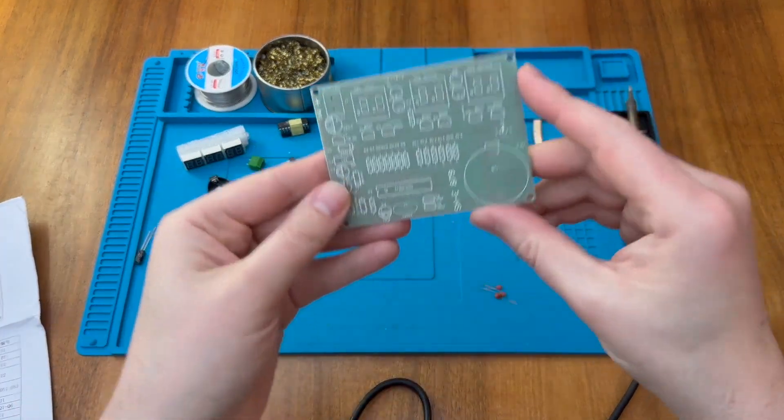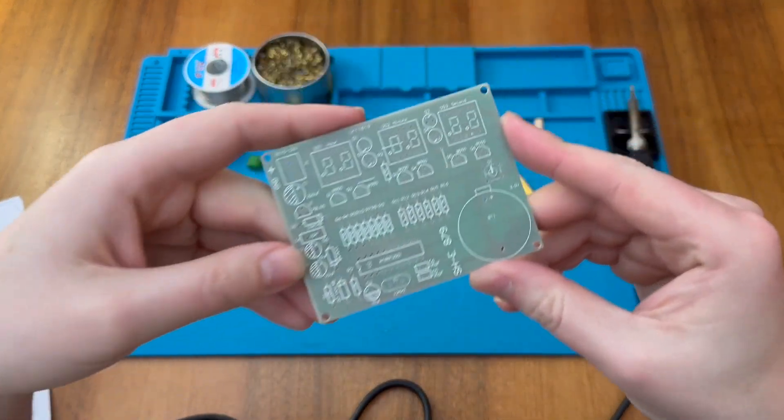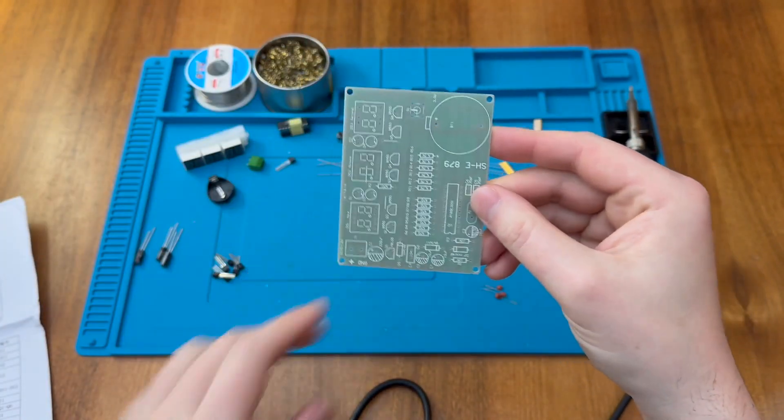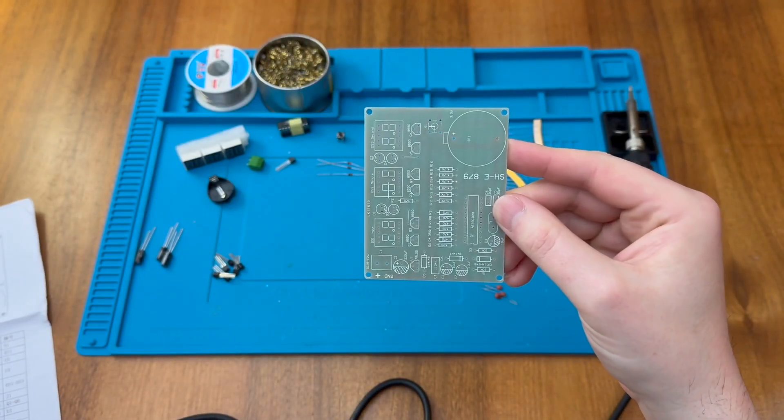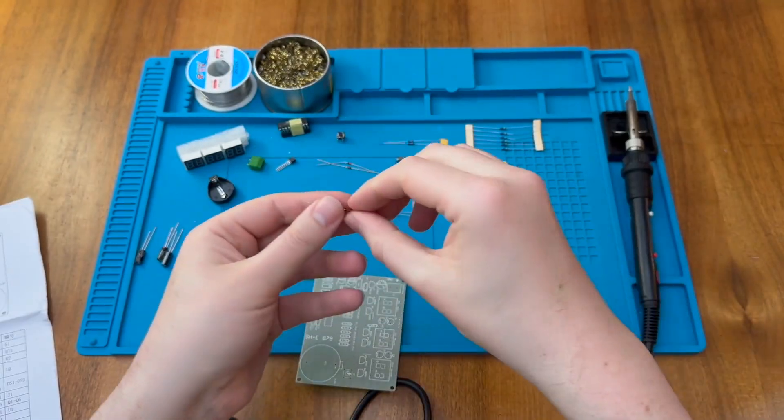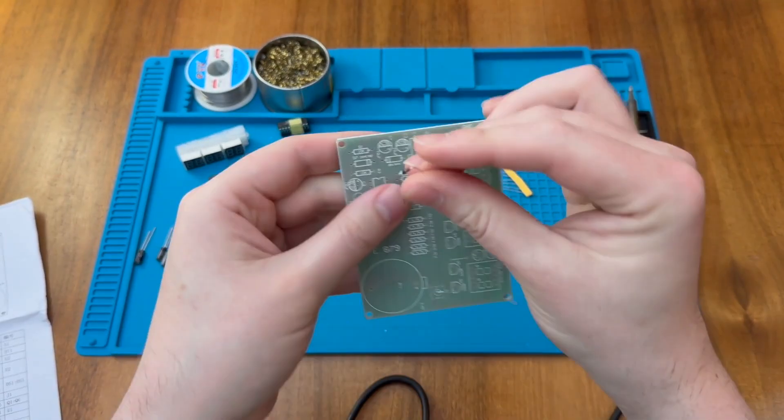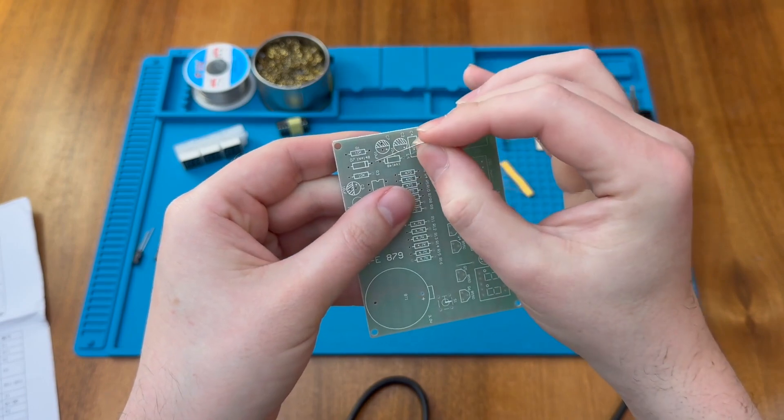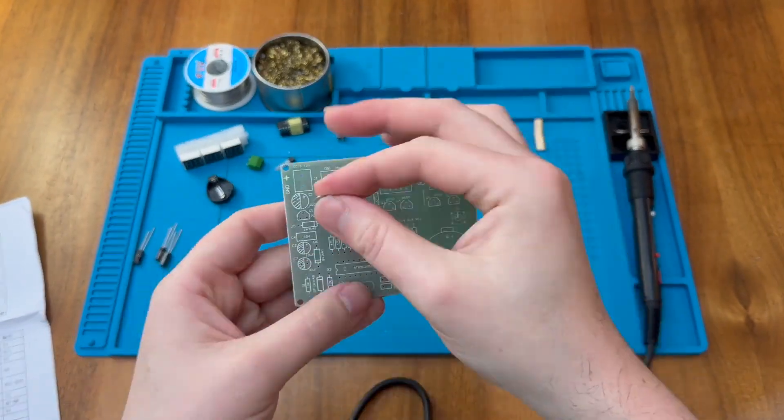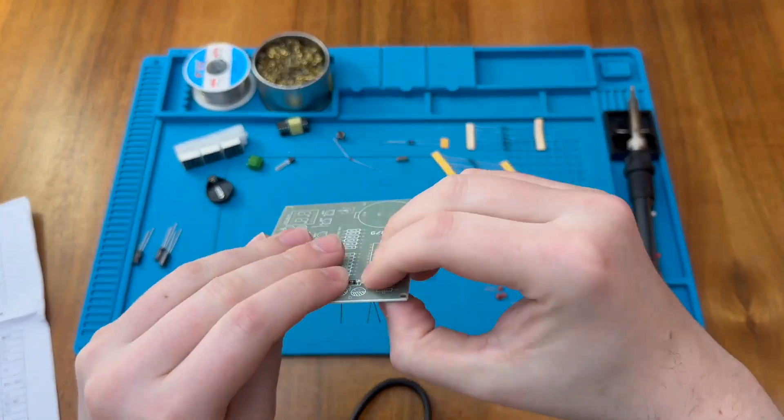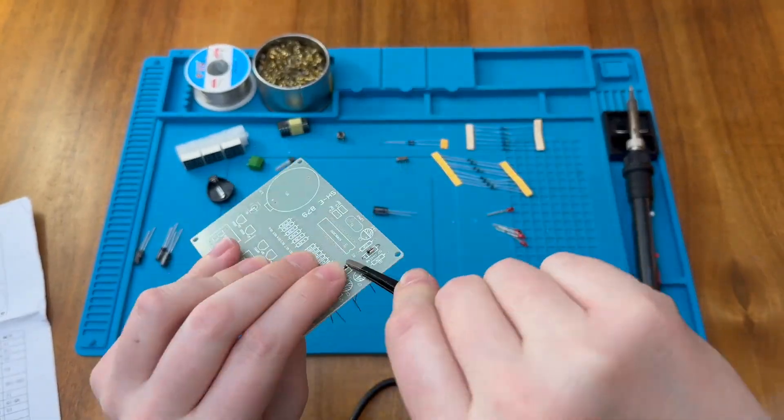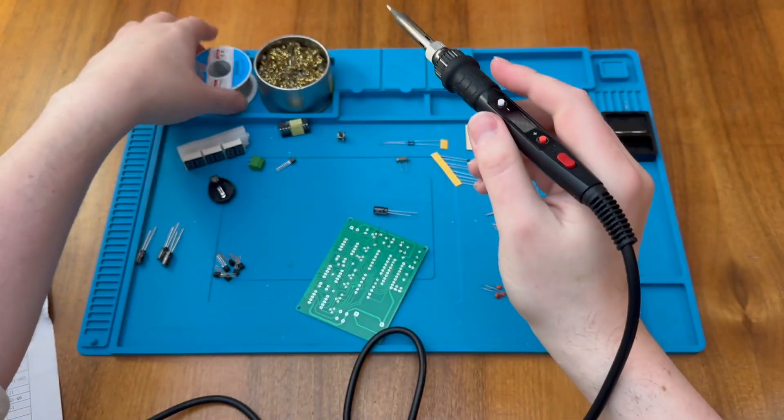So let's take a little look at the PCB. I'm going to start with the diodes here because they tend to be the smallest components on boards like this. And I think all the diodes are the same variety. So let's pop these in. And the black band should go towards the band on the PCB. OK, soldering iron has warmed up.